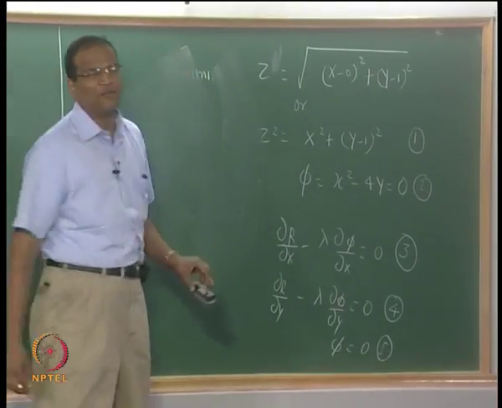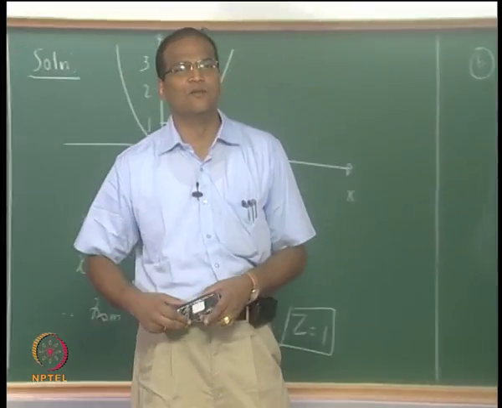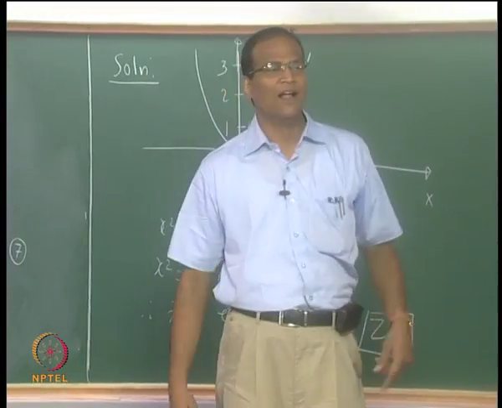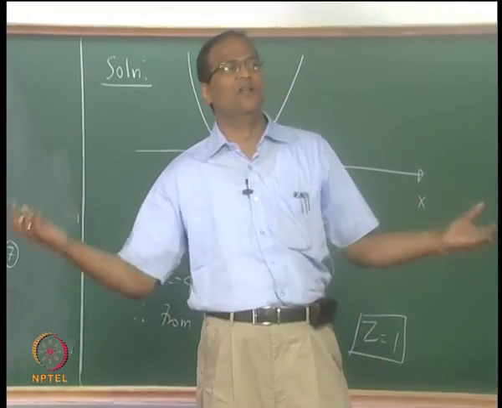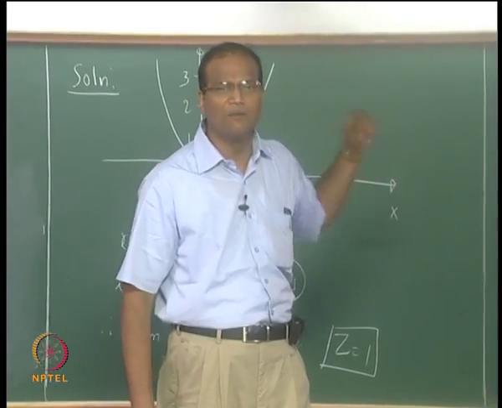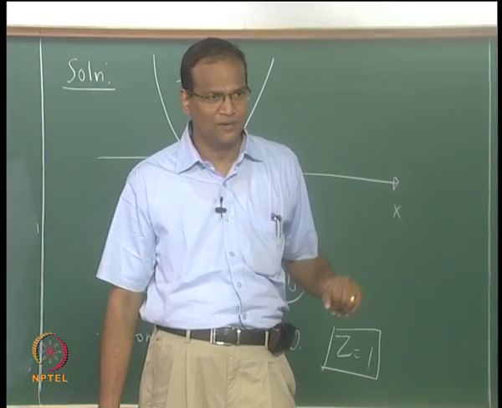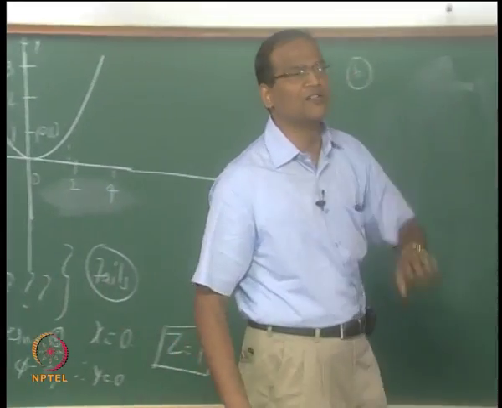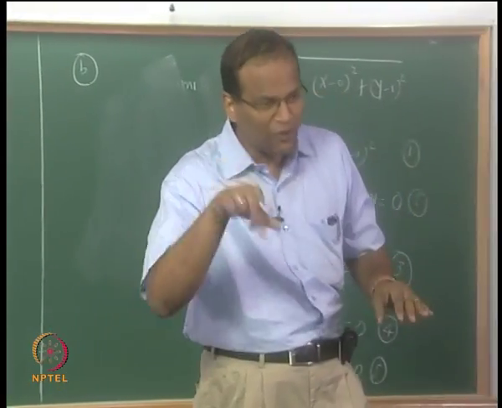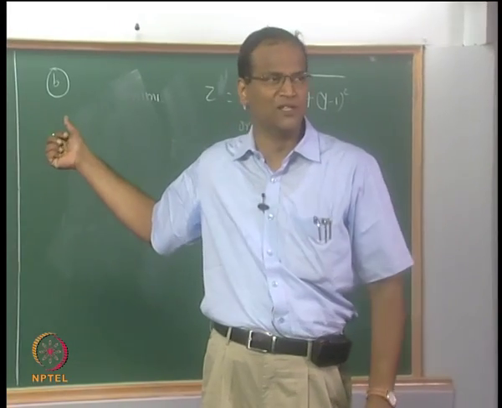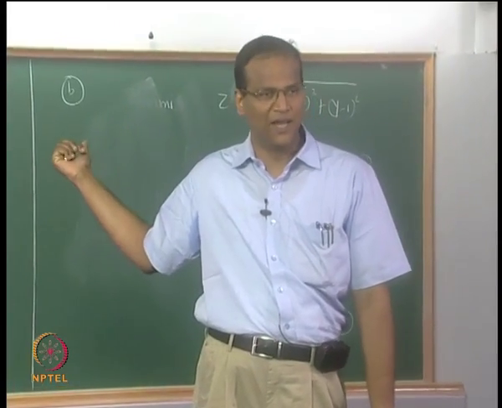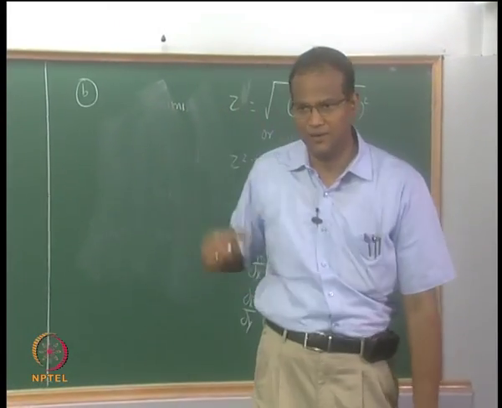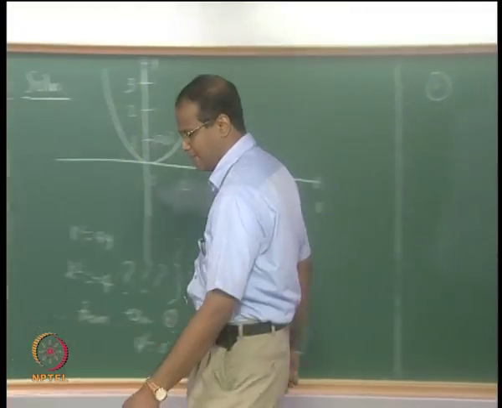See, for those doubting Thomases who thought that all the constraints can be put back and then you can make it an unconstrained problem, there is no need for Lagrange multiplier, this simple problem gives you trouble. Okay, so it is not wise to convert it into an unconstrained optimization problem. Even when you are attempting the full constrained optimization problem, the Lagrange multiplier can give trouble if you are not alert. Okay, let us do the A part.